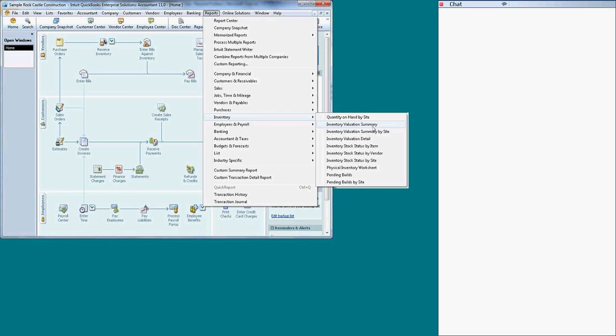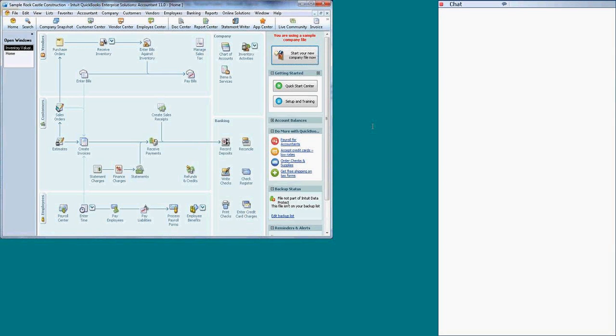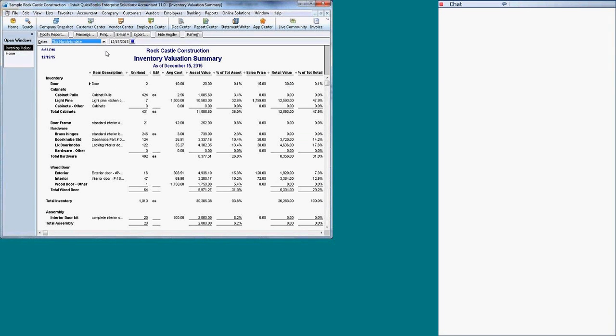You have an inventory valuation summary. Here you will see a list, as of today, this is a sample company, of your items, and it will only show you what's on hand. It only shows the items that are set up as inventory parts.